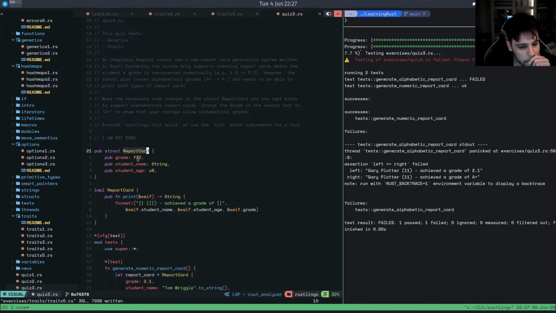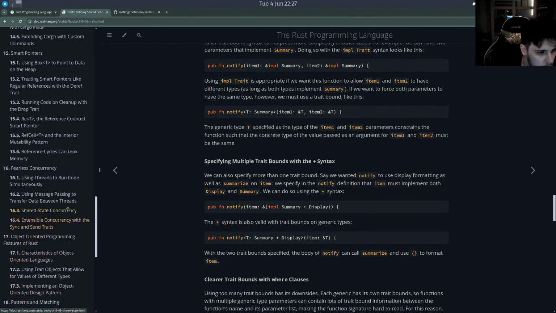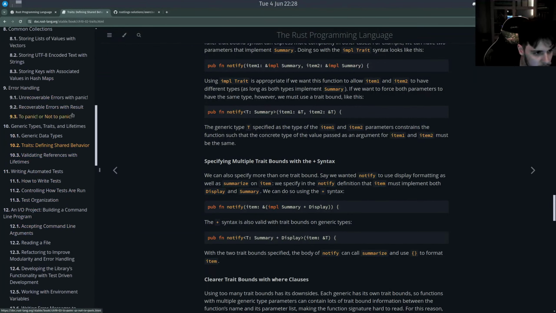Okay. So the grade is either f32 or a string. So it's basically a generic that can only be 2 types. Generics.